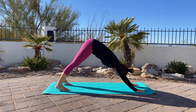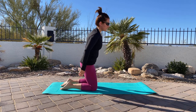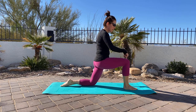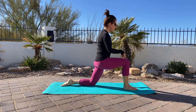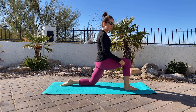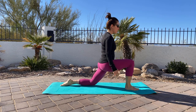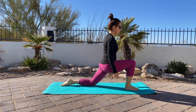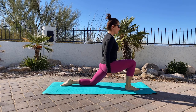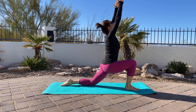that you can do. And bringing it down to the knees, we're going to bring it into a hip flexor stretch. So you're going to bring your right foot forward, knee is over your ankle. Relax the toes down rather than curled under. And just holding. You may feel the stretch here. If you don't, you can pull it a little bit more forward, engage that hip, open up that left hip, keep your torso tall. And if you want a little bit more progressive stretch, you can bring your arms up and reach your head up.